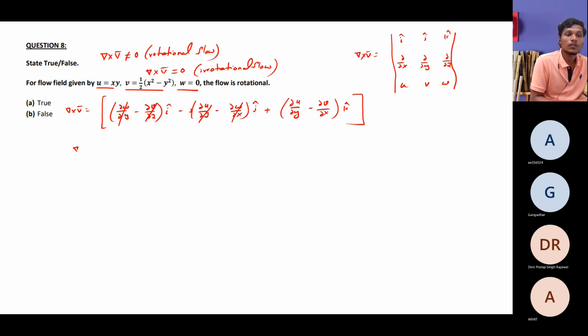So you will be left with del cross v bar equals ∂u/∂y and ∂v/∂z, that is k cap. See, our equation itself has only x and y variables. There is no z parameter in either the u velocity or the v velocity. Since there is no z parameter and there is no w velocity, and the z velocity is also not a function of any variables, it's also 0.